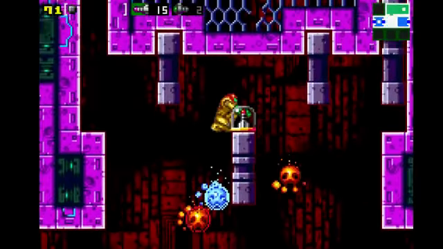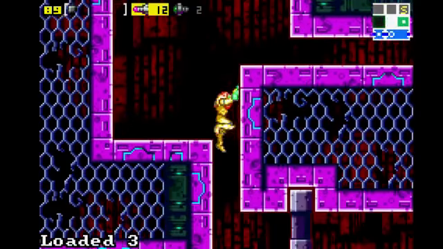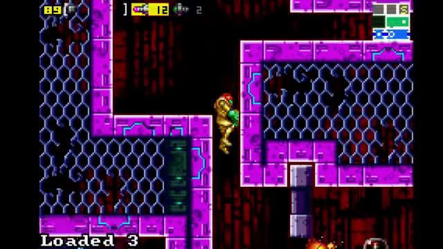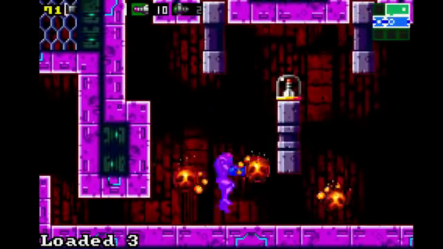Especially when I can't shoot missile. So whatever, if you can do this, then fine. Kill both of those. Go down, freeze that guy, I guess. I think you freeze that guy. The guy that's left, maybe kill him with a missile as well.